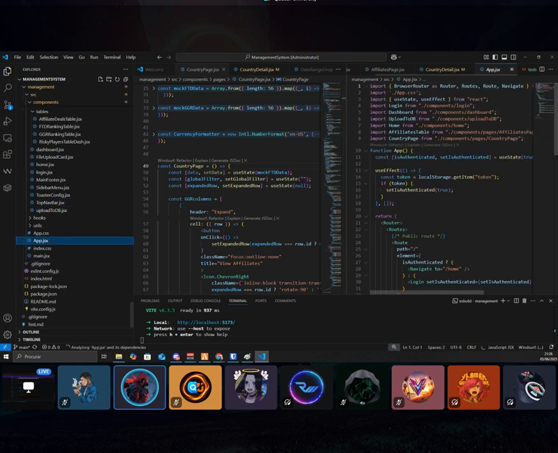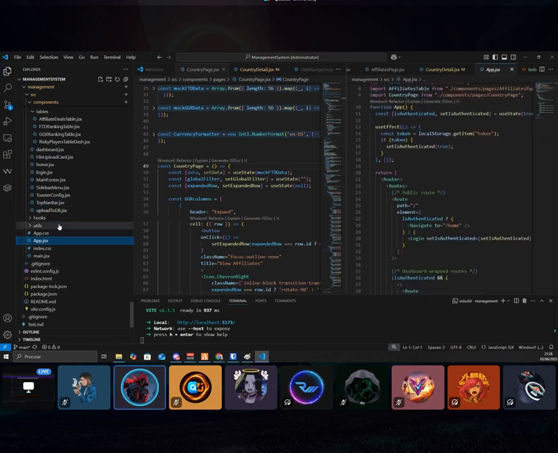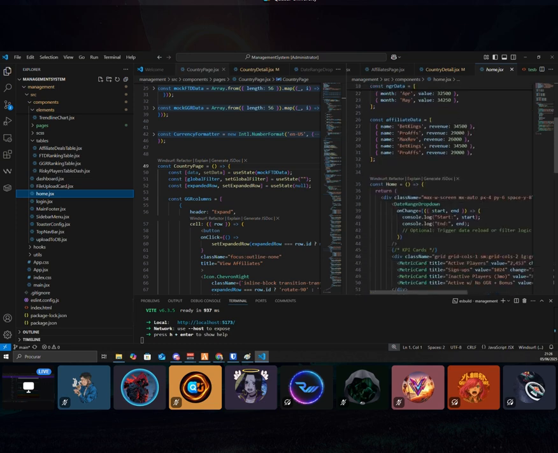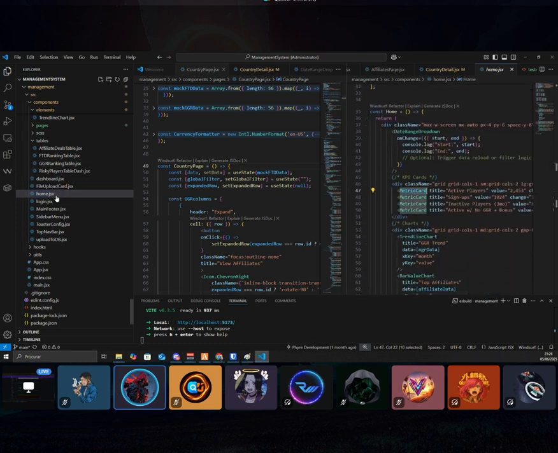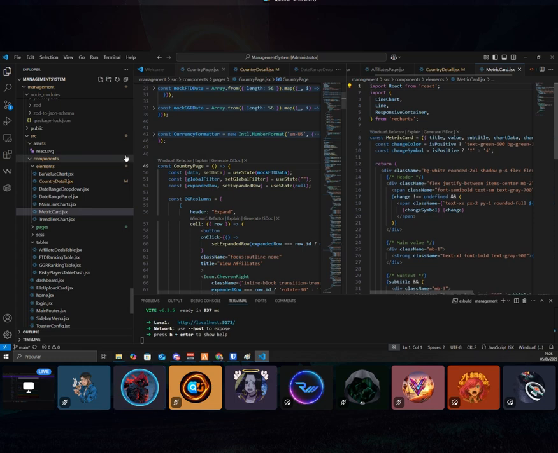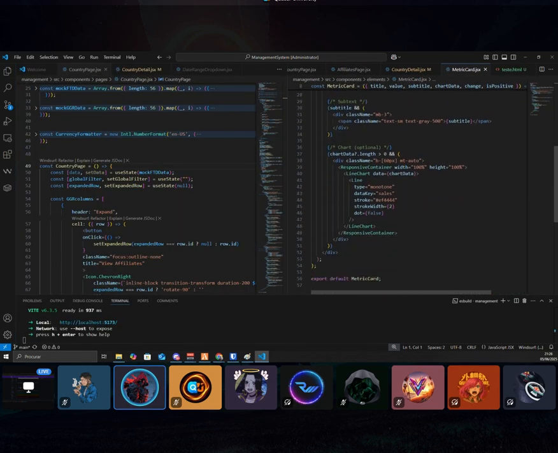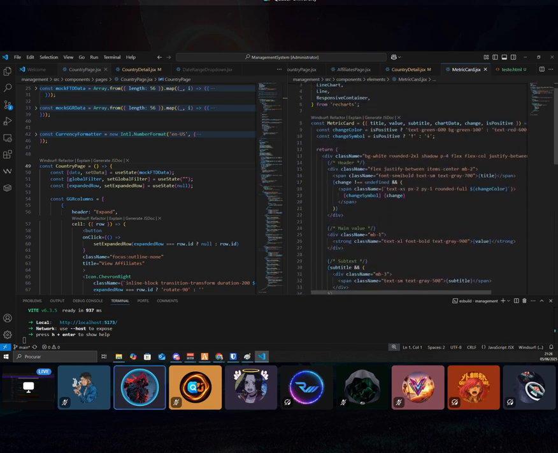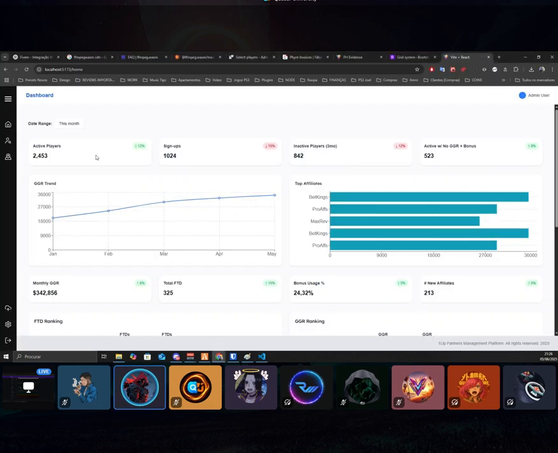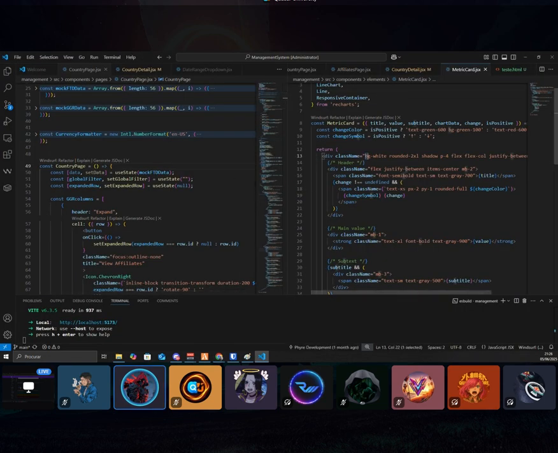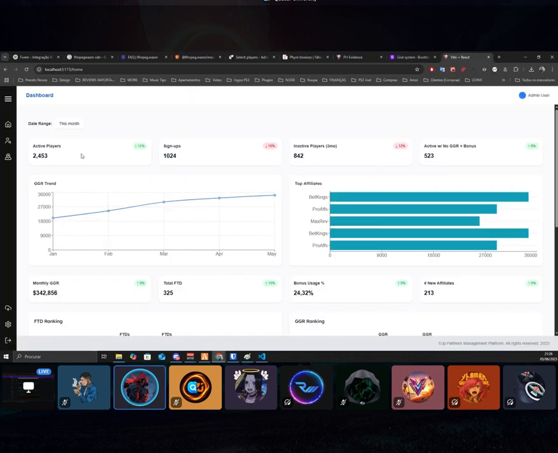I'm not sure what it is. Let me just confirm it. Wrong place. Here. It's a metric card, exactly. Metric card. Okay. See the amount of code that I need to write in that specific place just to do something like this. And with Bootstrap, you just need to come here instead of having all of these classes. You can just write card, and it assumes this kind of look.